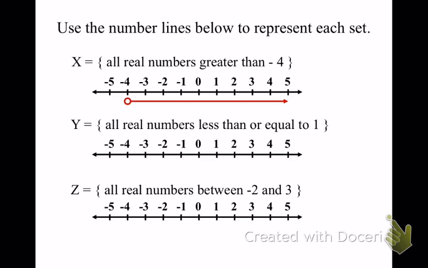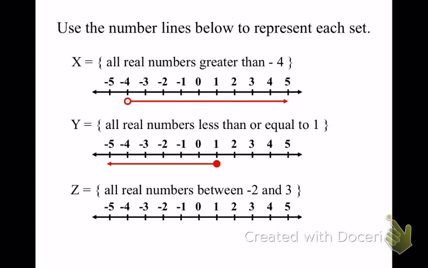But if it says all real numbers less than or equal to 1, what would that look like? How about Jabril? I'm shading the circle under 1. And which direction? To the left. And this time we're going to the left. Okay, we've been doing that. That's pretty normal for what we've done already. Now, here it's a little bit different.